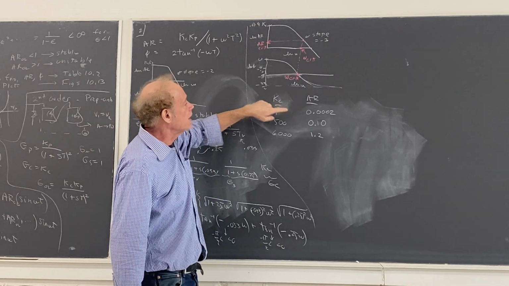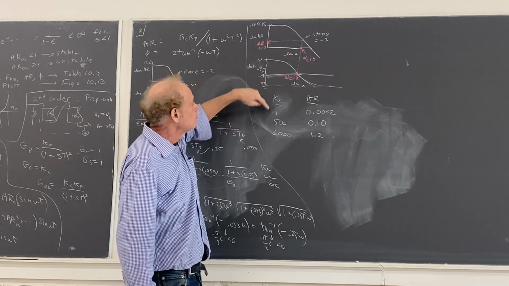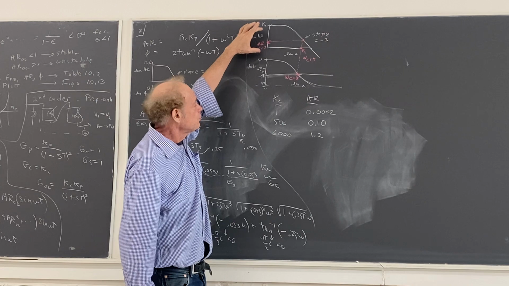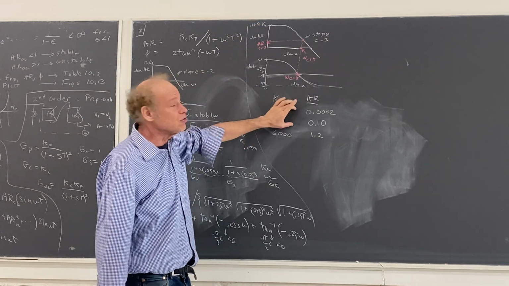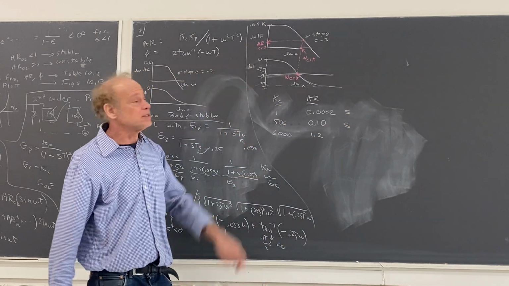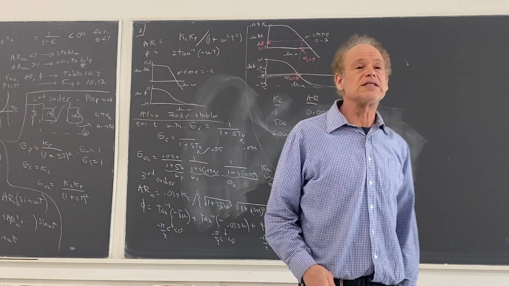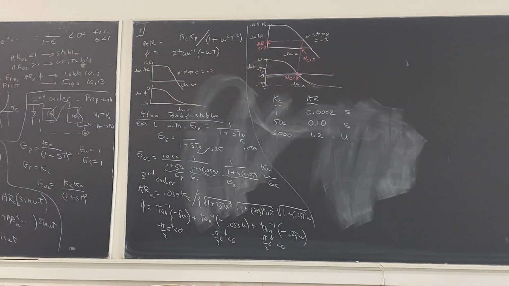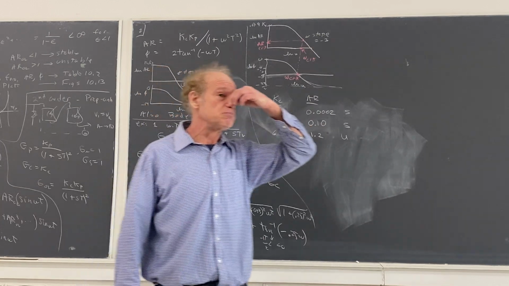So when Kc is 1, then this is so small that this point down here is 0.0002. When Kc is 500, the scale is different, and this point is now 0.1. These are both stable. But when Kc is 6,000, then this point is 1.2. So this is, of course, unstable. So here you can see that if I make the feedback proportional only controller too aggressive, I pick Kc too big, then I go from stable to unstable. That's a concept we've seen before.